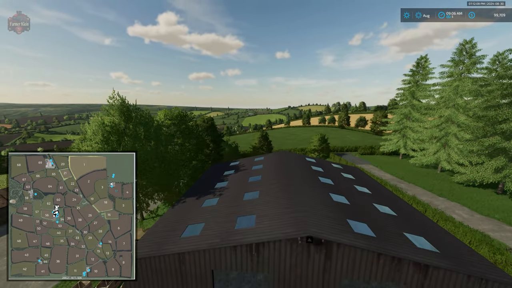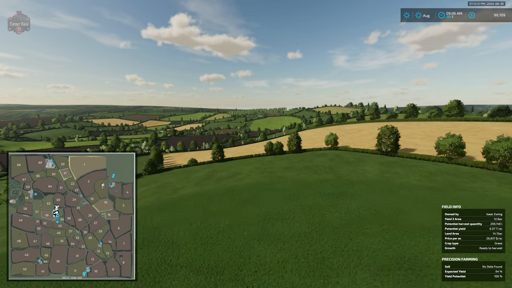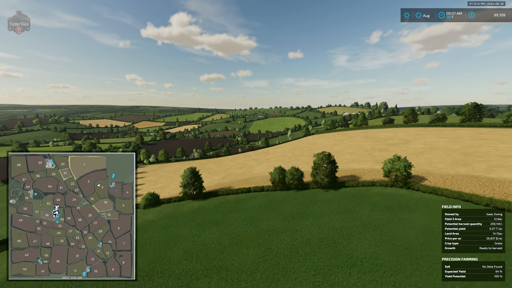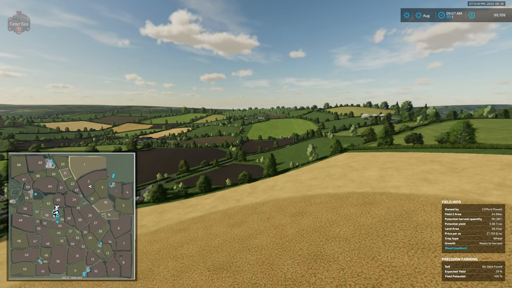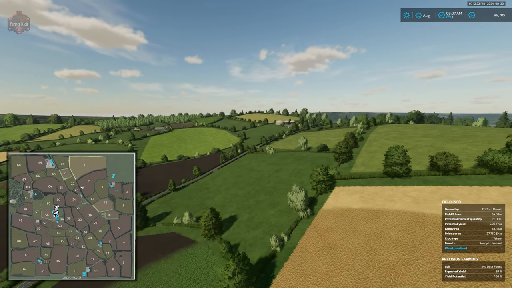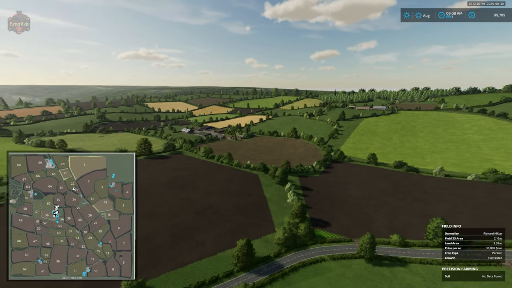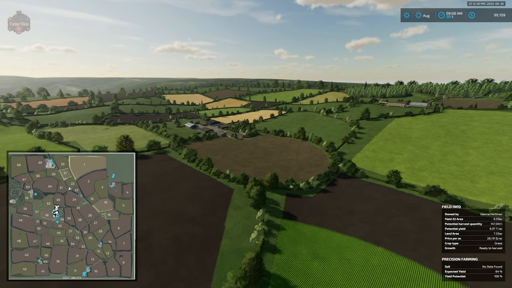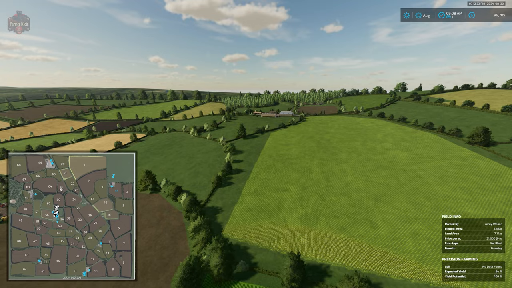Now, we're going to fly straight across the map at this point, because on the other side of the hill over here, we have the sheep area. And as we're moving across, we have our BGA, which we're going to come to here in a little bit. We can see our main starting farm, which is located right over there.